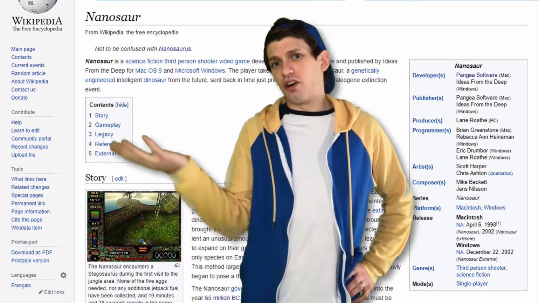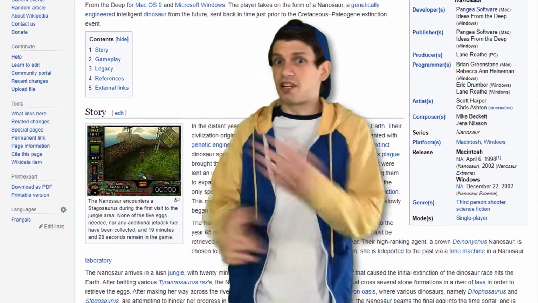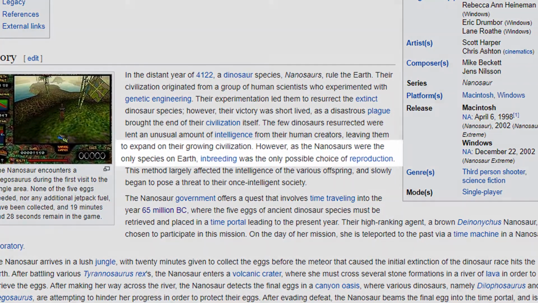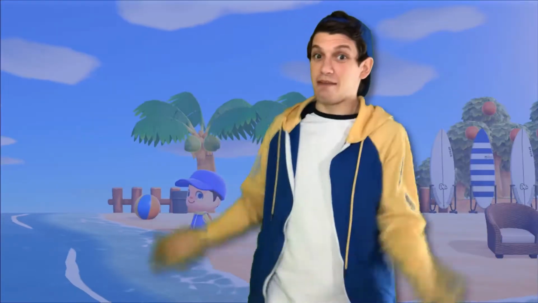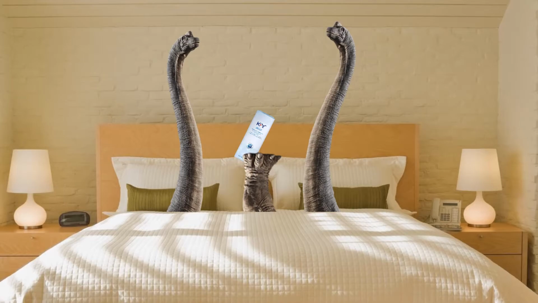So now, the Nanosaurs are the only species left on Earth. Or maybe the only sapient species left on Earth? I don't know, the Wikipedia page I read this on didn't really clarify, but it doesn't really matter anyway because it immediately goes on to say that with them being the only people left, the only way they could reproduce was through inbreeding! Oh my goodness! You can't make this shit up! What are you doing, Step Brachiosaur?